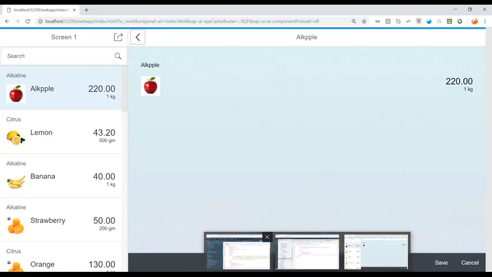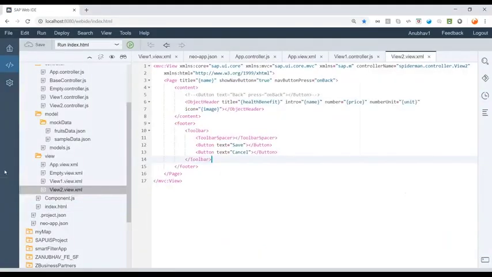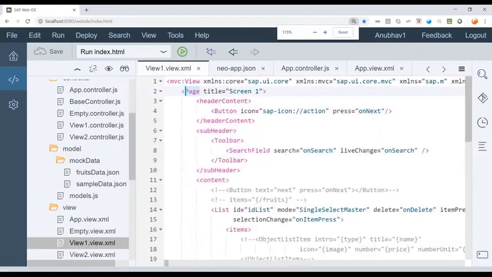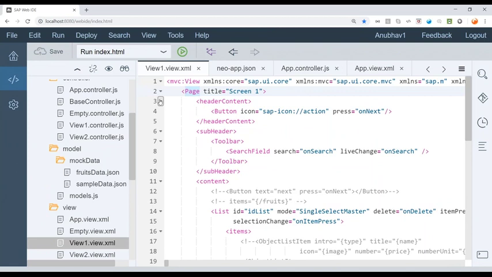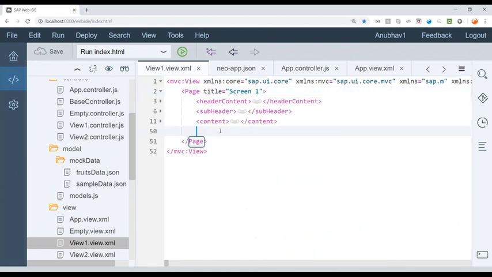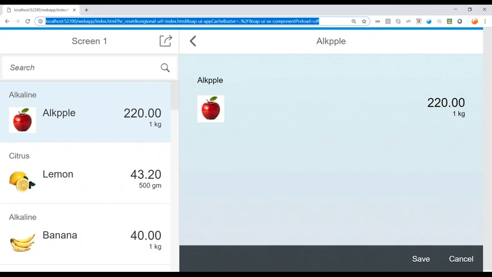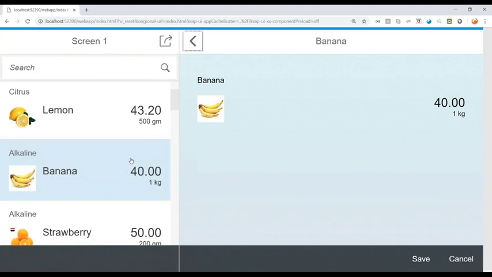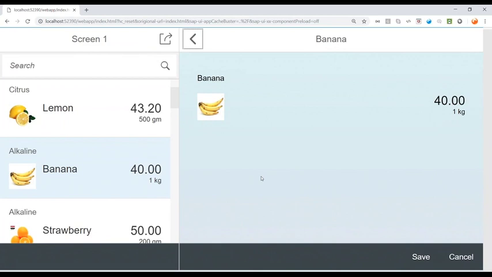For that we have to go to the master page. So I will go back to the Web IDE and go to my master page, and here is our page once again, the master application page, the so-called view one. It has header content, subheader content, and main content, and I'm going to add a footer. Let me just save this. It's an empty footer with an empty toolbar inside. I just added that, and let's come back and refresh the page. So you're going to get an empty footer, an empty toolbar, and voila, you see the pieces connect pretty well. It looks like a very consistent application, the way it looks in SAP UI5.